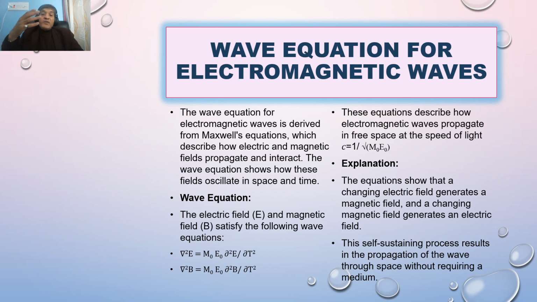Like that, the significance of the Maxwell equation is the speed of electromagnetic wave, and it comes in the form of two constants. Here is some mistake that we have c equal to 1 over root of mu naught and epsilon naught. It is basically mu naught, not m naught. So I think you have corrected it by seeing it in some books.